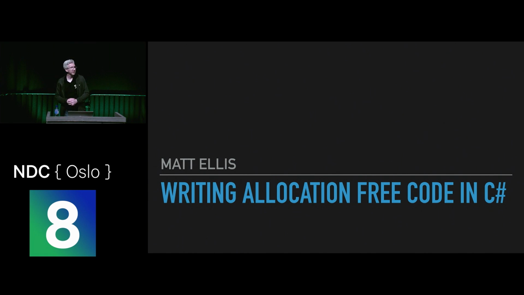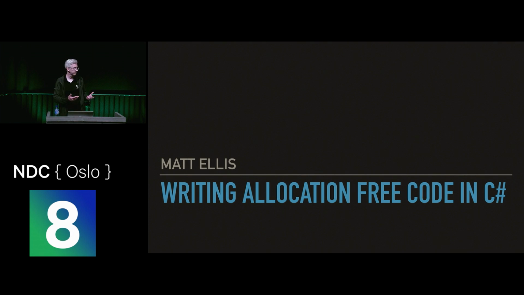My name is Matt, and today I'm going to talk to you about writing allocation-free code in C#. This is a topic which has got a bit trendy lately. There are a lot of people talking about it, and a lot of mentions in the blog posts for .NET Core. It's a good way of improving your performance by reducing the amount of memory that you allocate.